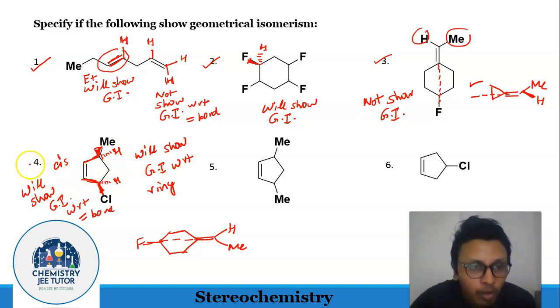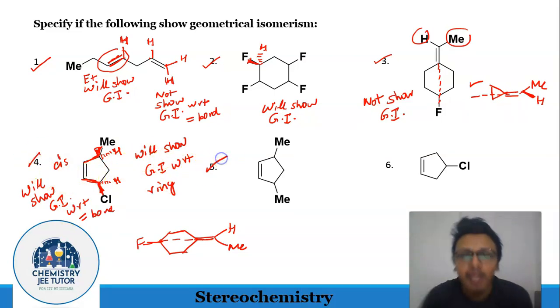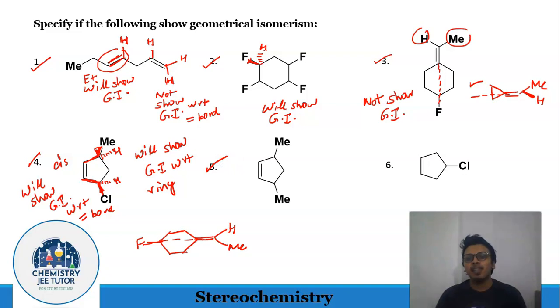If you can do 4, 5 is the same. Don't just panic about the same substitution or different substitution. We are not looking at the plane. This is a geometrical isomer. Many may say, okay, this is a plane, that the top half of the molecule is the same as the bottom half. We'll come to that in this video. But right now we are talking about geometrical isomerism. So just look at the rules I told in the last class.